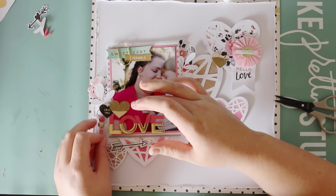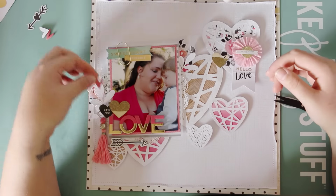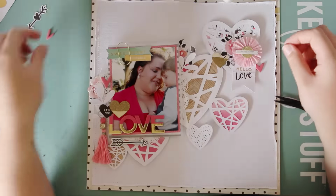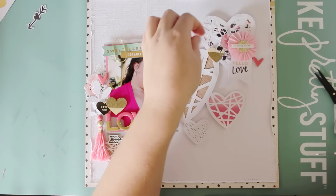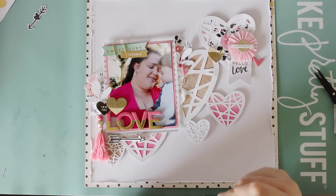I think I just added the couple little bits I had sitting on the table. So I have one of those gorgeous tassels from the Shine collection, and these little hearts are from an old Studio Calico kit I got quite a while ago, and I had them sitting there, so I thought that'd be perfect to pop on this layout.